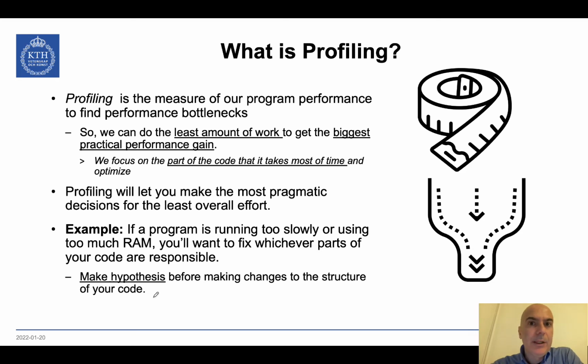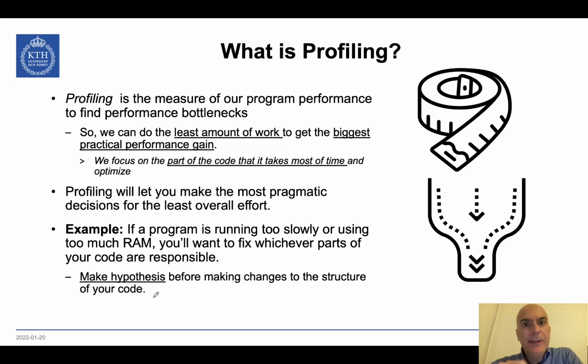What does it mean? This means that if we have a code, we first decide which part of the code can give us most of the performance. We optimize specifically that part of the code. A part of the code that takes a little bit of time, even though it's inefficient, is not going to have a big impact if we optimize it. So profiling allows us to have this pragmatic approach to optimization.